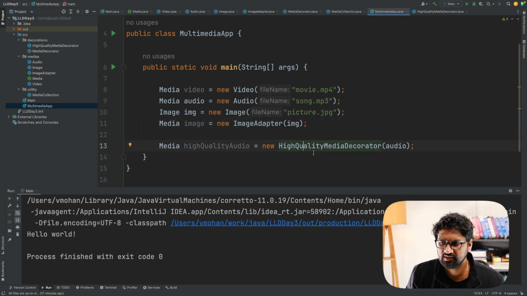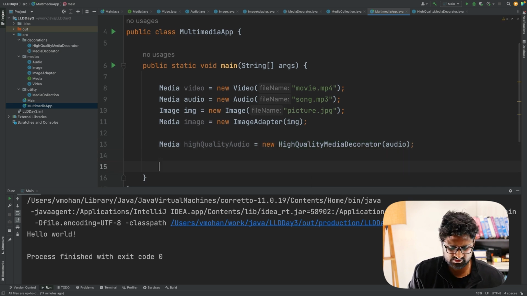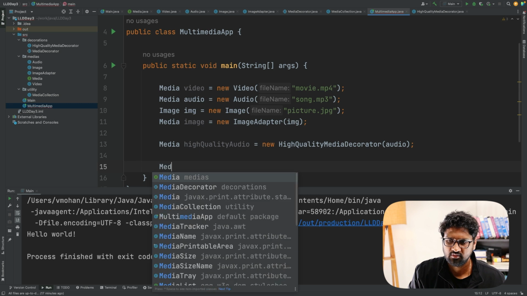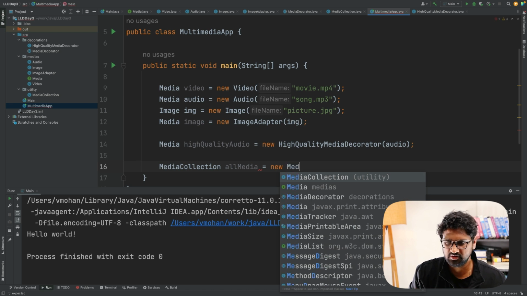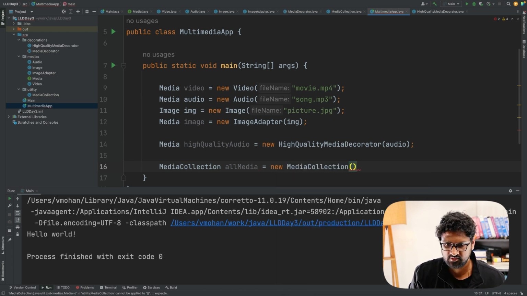Okay, so I'm going to define the high quality media decorator, and then I'm going to call it media collection, all media equals new media collection. Very nice.